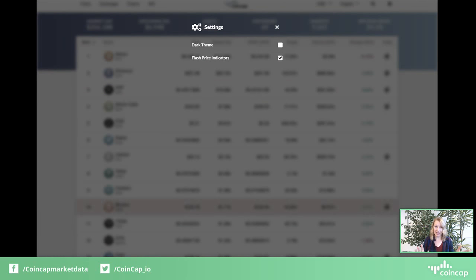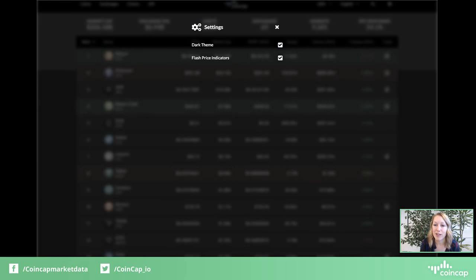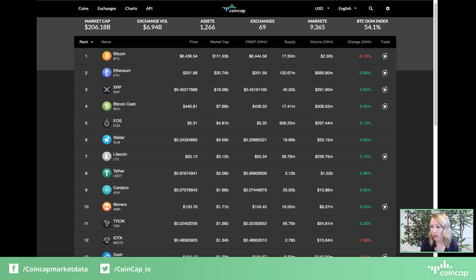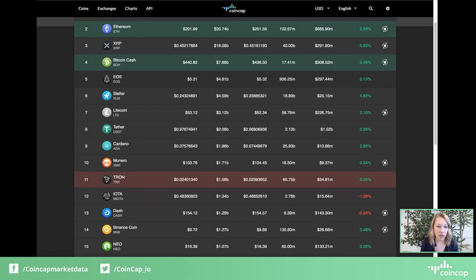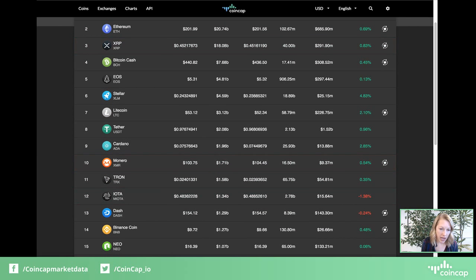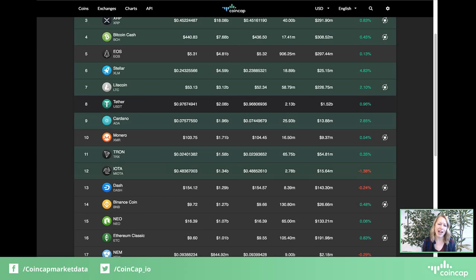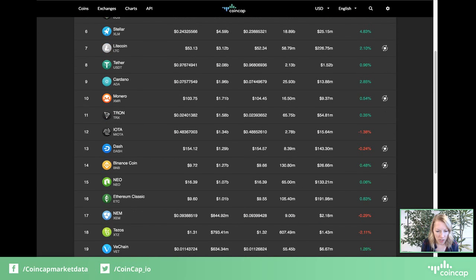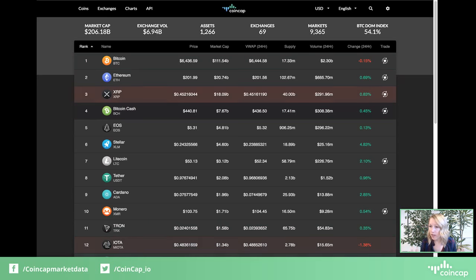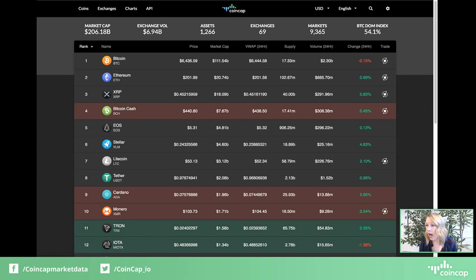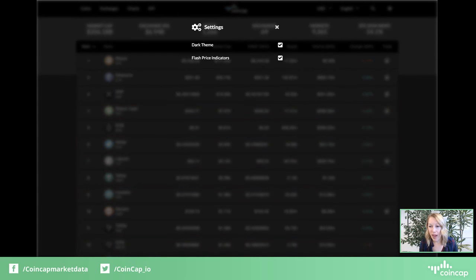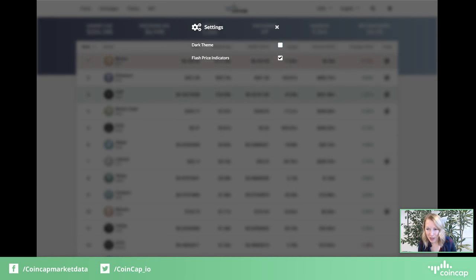Also, settings. So one thing that we heard from you guys is some of you like dark mode. I love dark mode. Great for if you're in bed at night, scrolling through. You don't want to hurt your eyes. You don't want to wake up your partner or anything. And so it's nicer to have kind of a low light screen here. We're going to switch it back to light theme for now, a little more cheery, middle of the day.